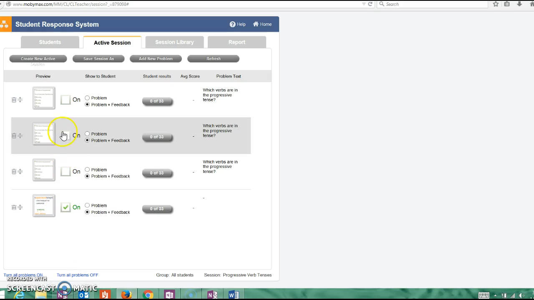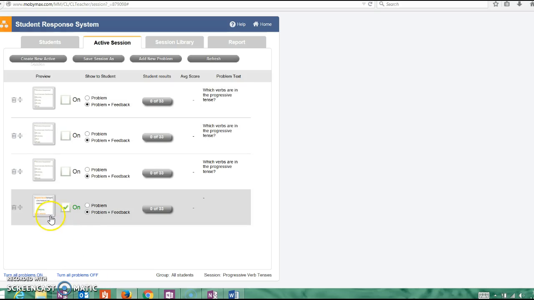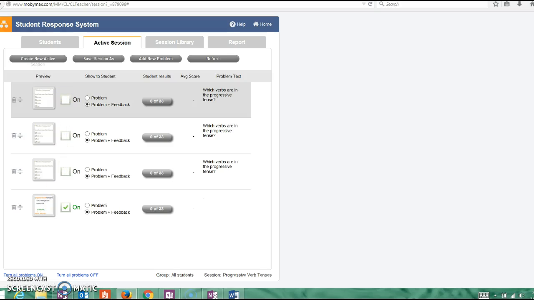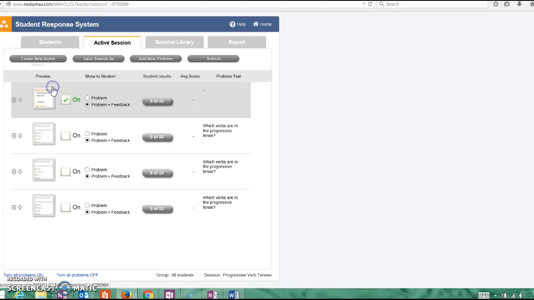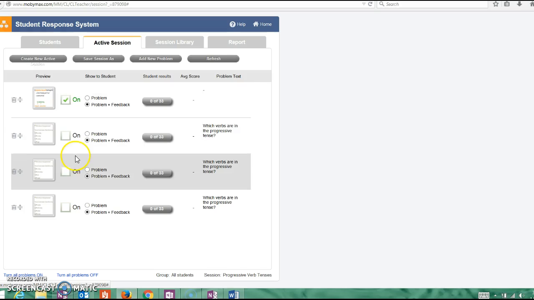And you can slowly release them to do each one. If you want to reorder questions, like this question, I want to go first. So I click on that, and I move it up to the top. Well, it should move to the top. Move it up to the top, and so I make sure that's the first question they see. And then I can add others in. You can add other questions in, add new problem.